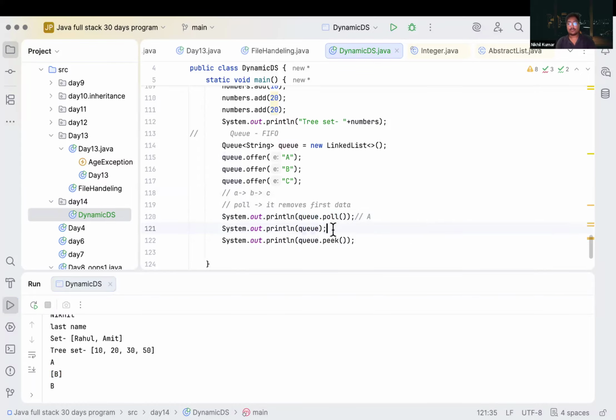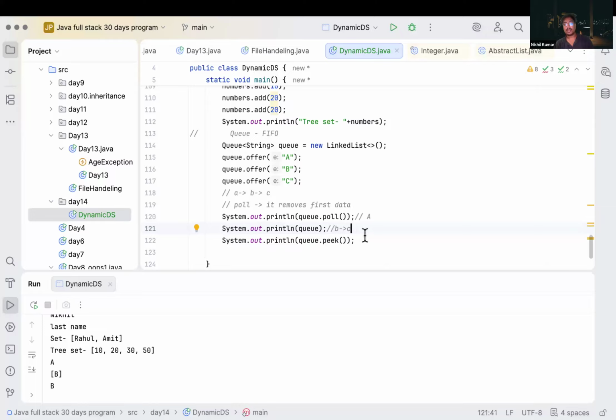After that, for the queue, what do we get? B, comma, C. We get two data inside our queue now because we have removed A using q dot poll. Now what do we have inside our queue?